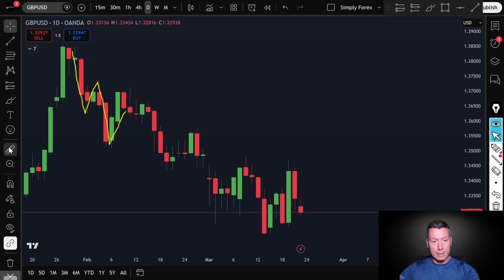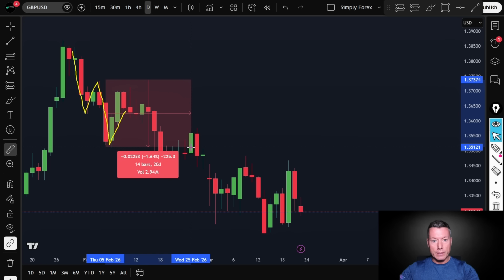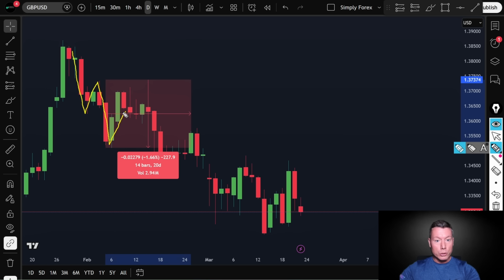Okay, let's just map that out for you one more time. Right, there's our target. Instead of sitting in front of your screen all day, you could just enter a sell trade here, right? A sell order, a sell limit, okay? And just walk away, just set it up for the day, put your stop loss up here, put your take profit here, walk away for the day. It'll either take your sell trade or it won't, and you will or won't have a trade, right? So you can make it even simpler in terms of the entry.